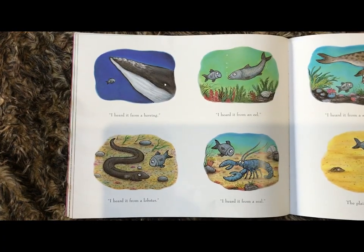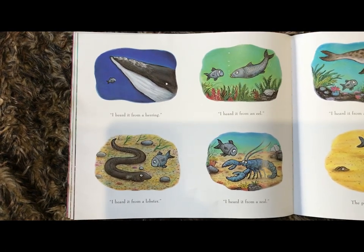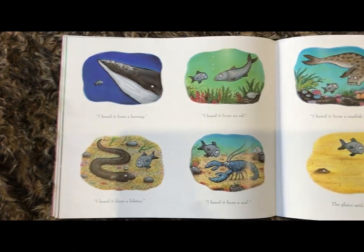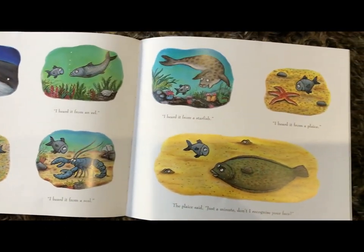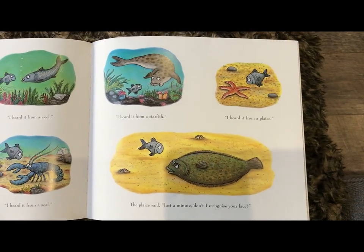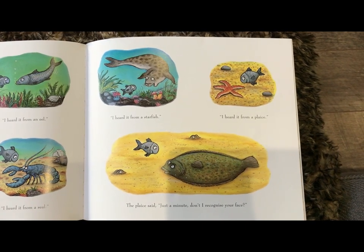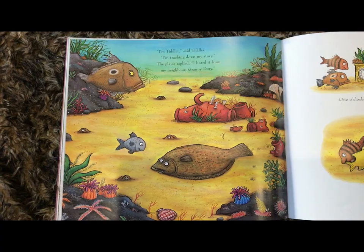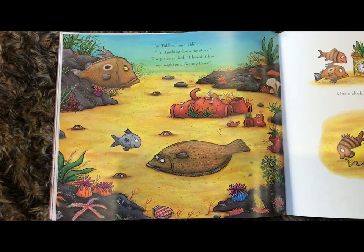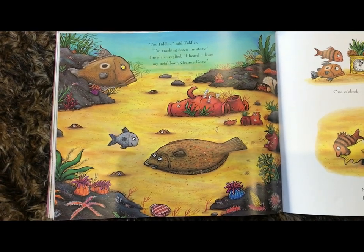I heard it from a herring. I heard it from an eel. I heard it from a lobster. I heard it from a seal. I heard it from a starfish. I heard it from a plaice. The plaice said, just a minute, don't I recognise your face? I'm Tiddler, said Tiddler. I'm tracking down my story. The plaice replied, I heard it from my neighbour Granny Dory.